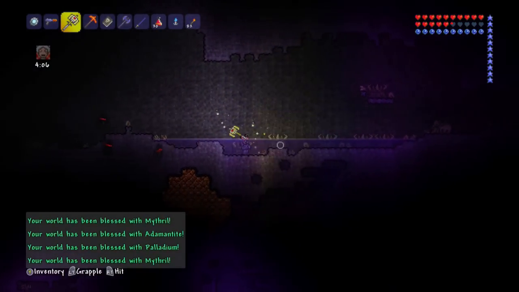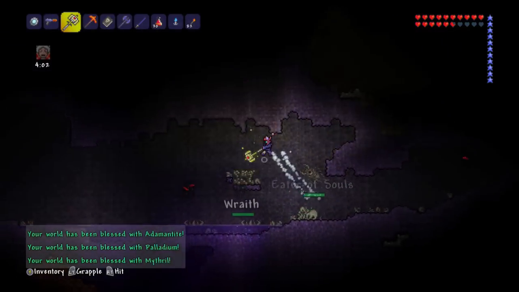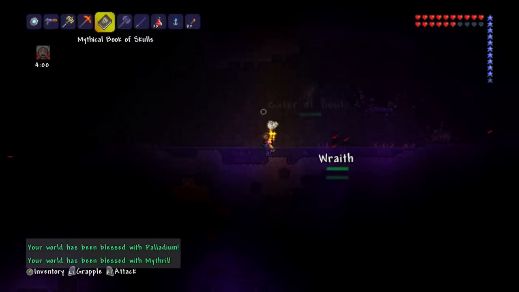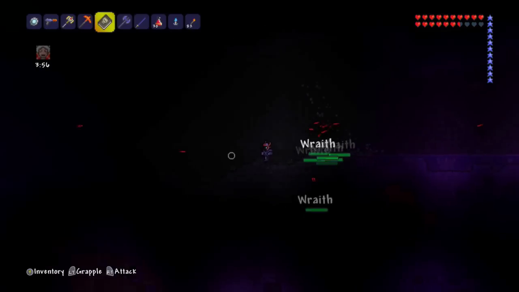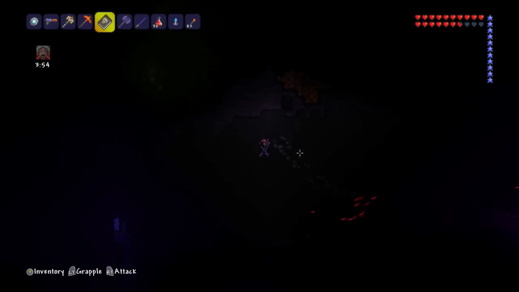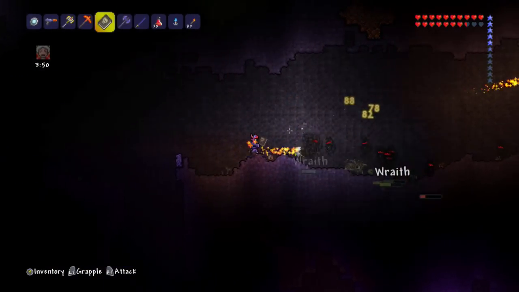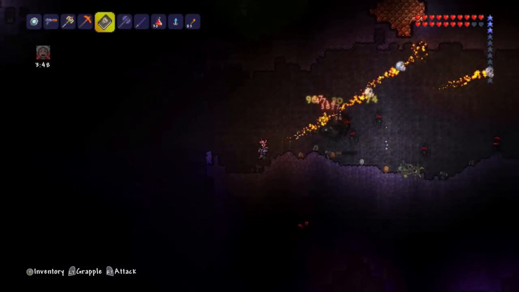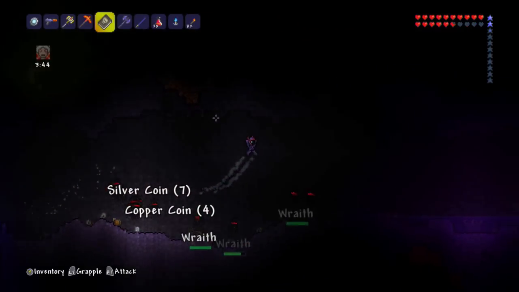Oh, God. Come on. These wraiths are after me. Look at all the wraiths. Okay, maybe that was a mistake. Come on. We need to kill them all. This is how you deal with wraith. Oh, no, there's more, there's more. They're going to absolutely wreck me if they get near me.